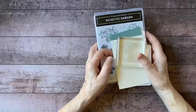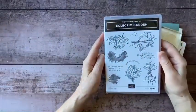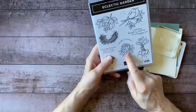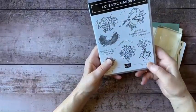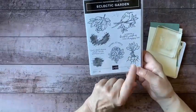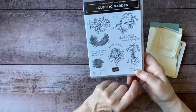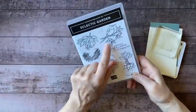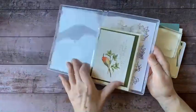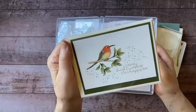So I thought I would use this stamp set. This is called Eclectic Garden, and I chose this because I like this artichoke down here. And actually, I like the blueberries and the beets. These could be beets or radishes, they're related, so that could go either way. And I've already painted this little bird, and he's very cute. So you can see that card here that I did with that little bird.